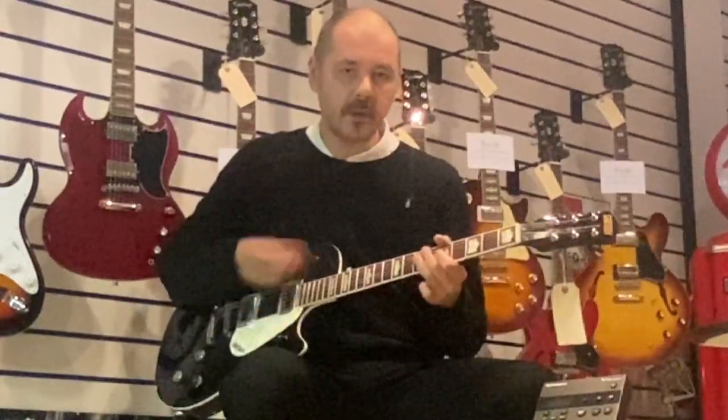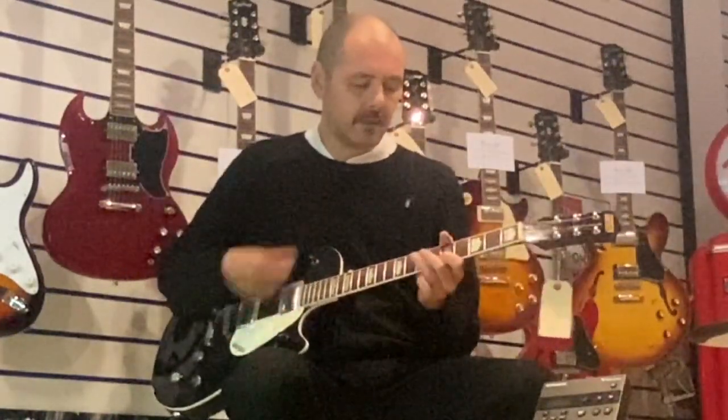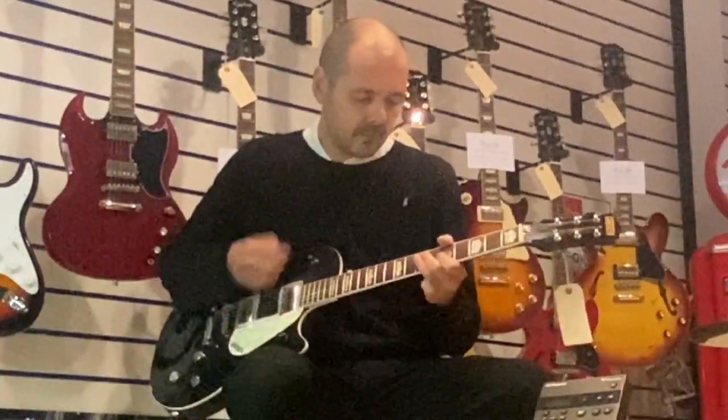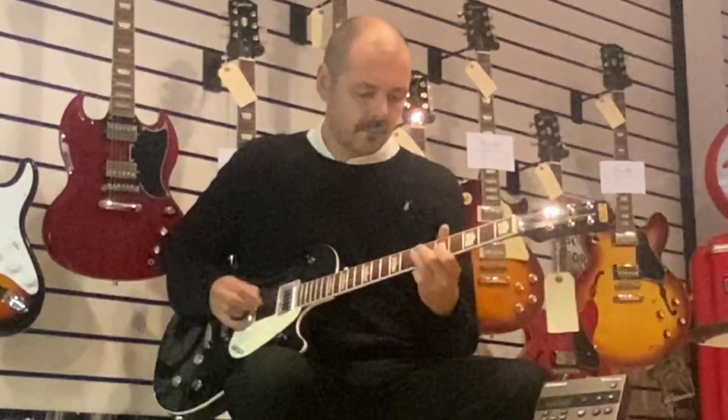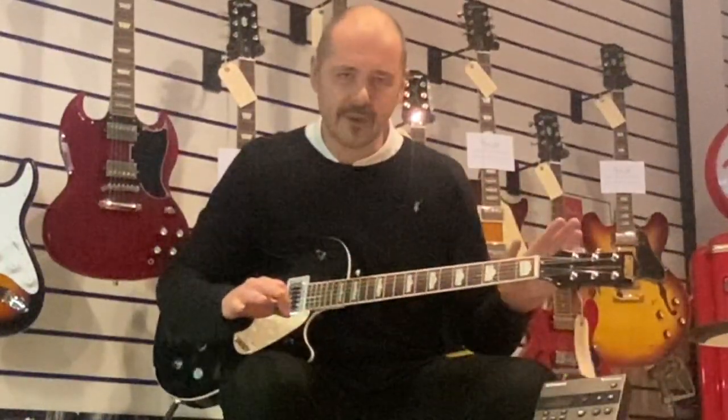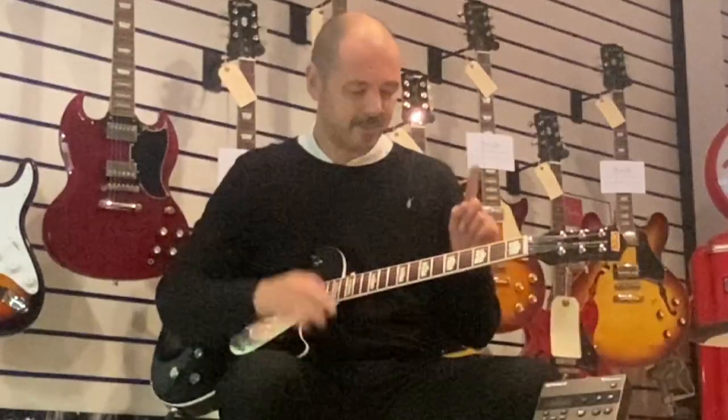The pickups as well, the pickups are quite spiky, punchy. See what I mean? Gretsch guitars have got a sound all of their own. They don't sound like anything else at all. Totally unique, and every guitarist should have at least one Gretsch.